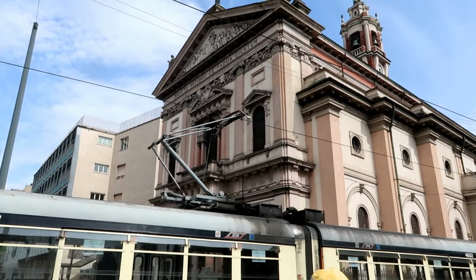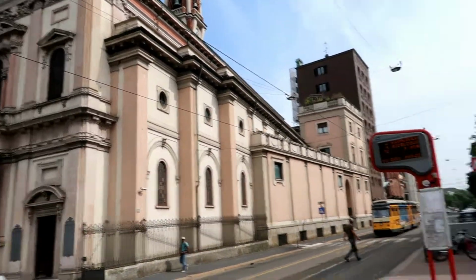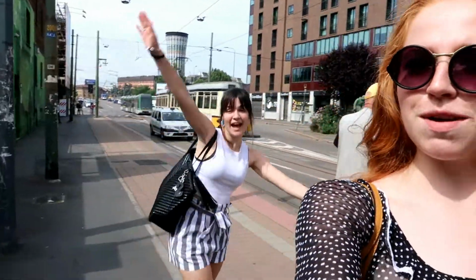That'll be my goal. What is this church called? Sant'Antonio. Well, it's really pretty. So, I just got out of the metro and ended up seeing my friend Martina!